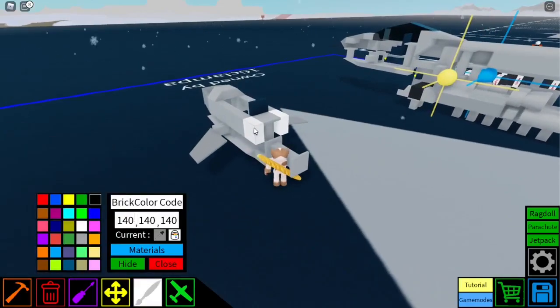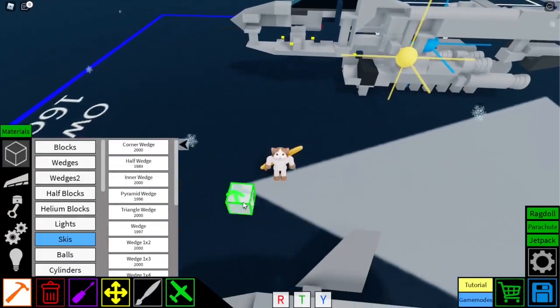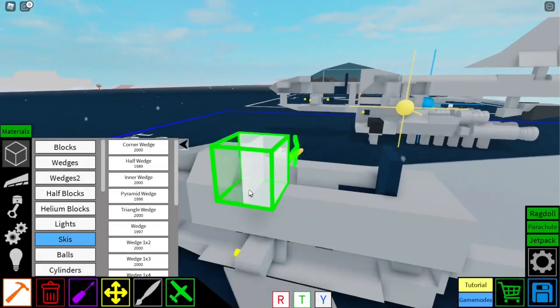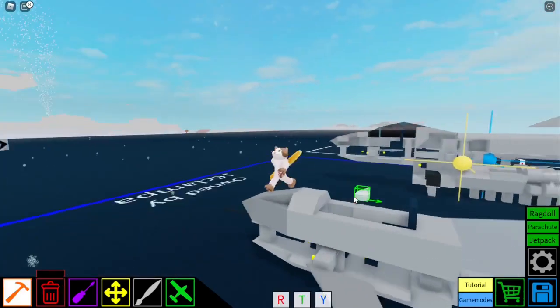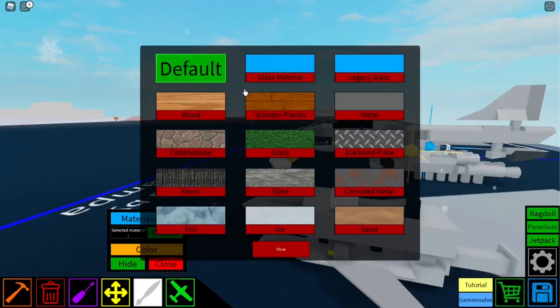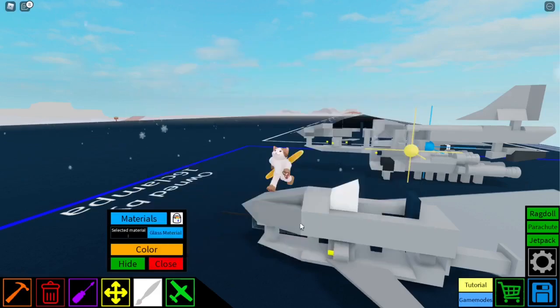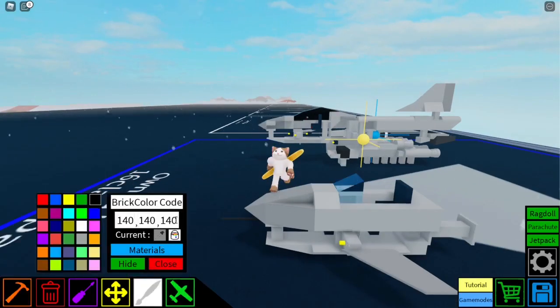Now we will start on the canopy. Get a half wedge. So it's one of these ones that look like that. It's kind of like a motor half wedge down with a half block. So you get glass material. Color that in. And for the canopy, we're just going to do black, which is right here, 0, 0, 0.